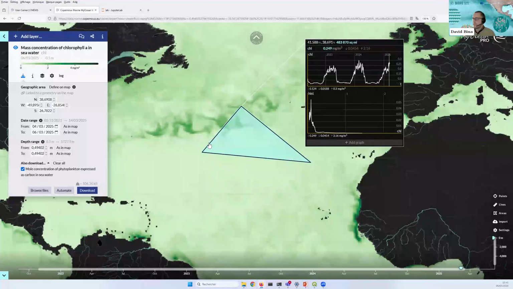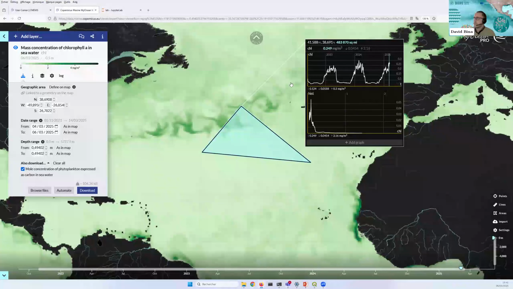Even if this area is highlighted in blue, you have to know that the data you will download is the rectangle, the rectangle where this triangle is in.